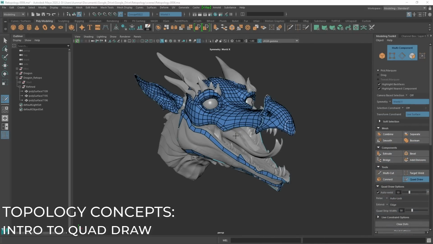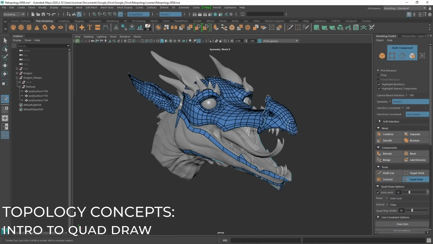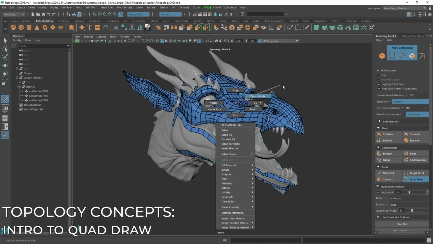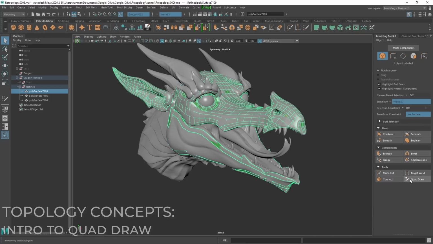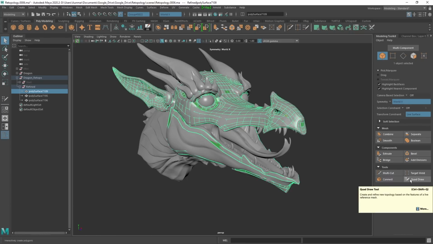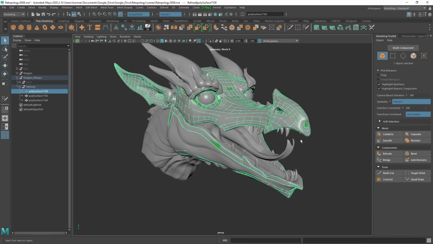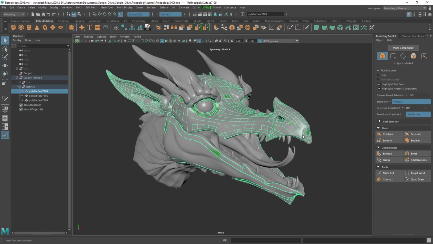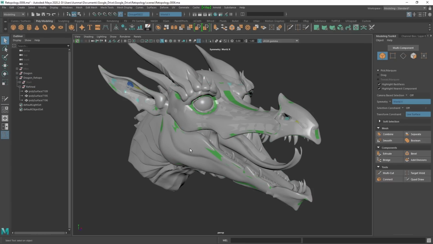So now that we're back in Maya, you can see what I have here, okay? The first thing I want to cover is just the tool Quadra and everything you need to know about it. So the key thing here right now is if you already know how to do Quadra, go ahead and skip to the table of contents down below or to the next section, and then we can start talking about topology. But first, let's go ahead and take a look at how to use Quadra.